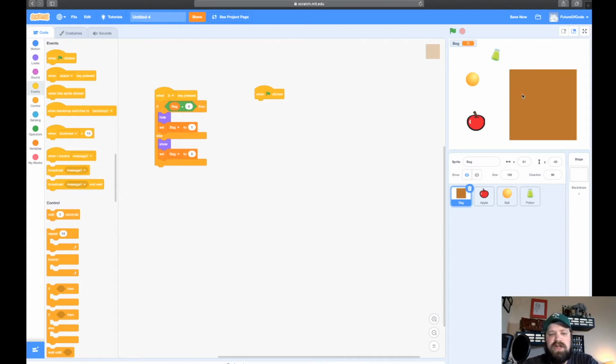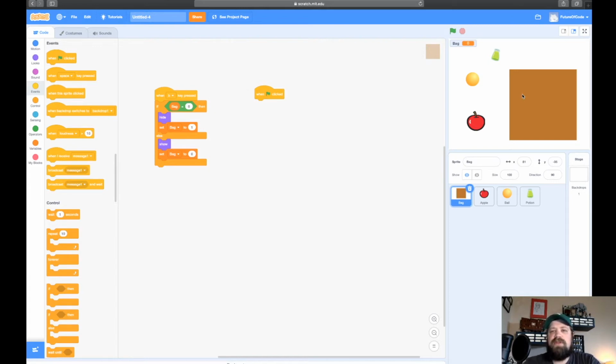Some games you couldn't. Diablo, for instance, had bags, and it showed up in one spot. You couldn't drag it. But I'm thinking of Ultima Online, which is another old game before World of Warcraft. You could drag the bag around the screen, and your inventory followed it. That takes a little more effort. We're not going to worry about that today. We just want it to show up in the corner here.